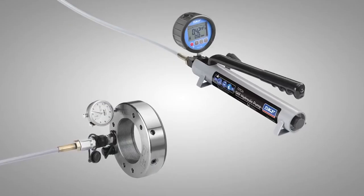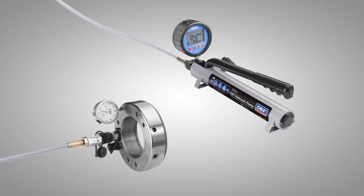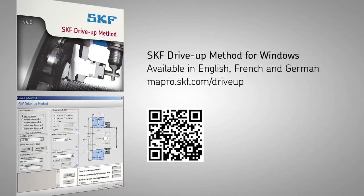The SKF Drive-up method is well proven and enables technicians to consistently and reliably perform correct and accurate bearing mounting. SKF can supply all the tools required to allow you to enjoy the benefits of the method.